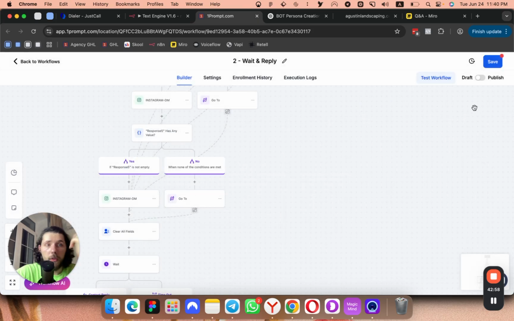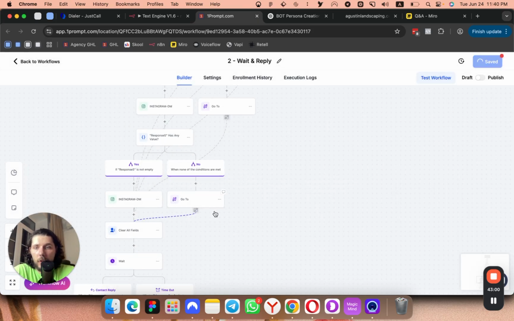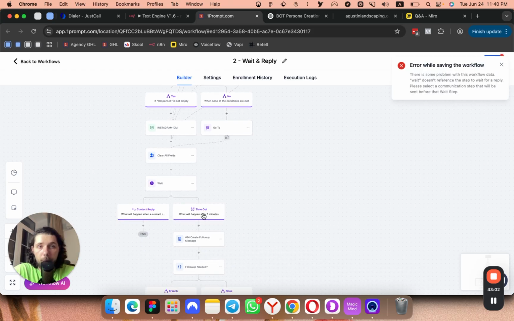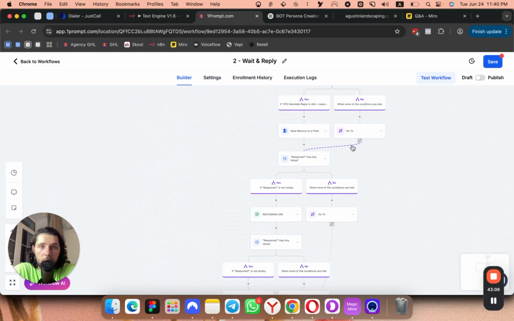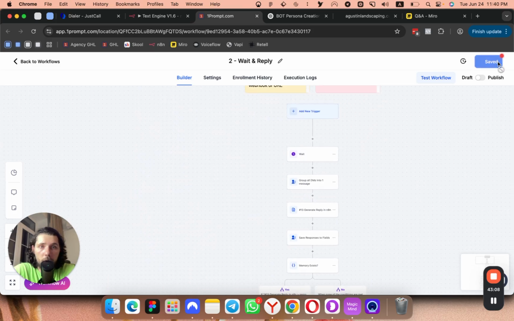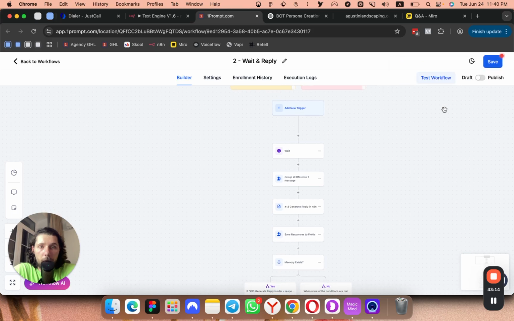The only thing that is left, so let's save it just in case, is the follow-ups. The workflow seems to probably not have it. Okay, let me check. Reference step waiting reply.